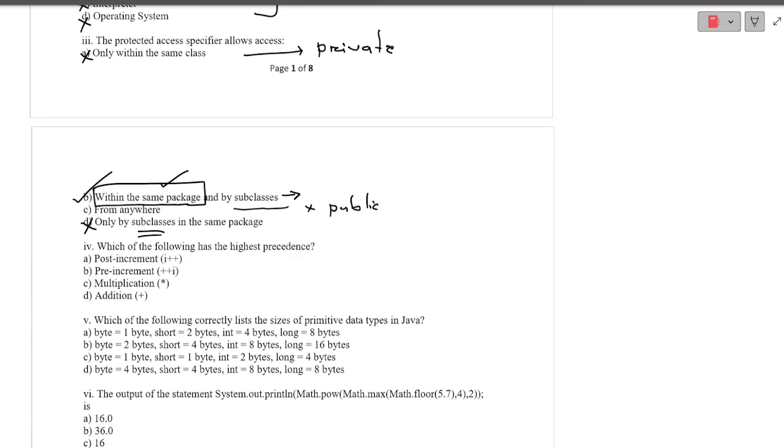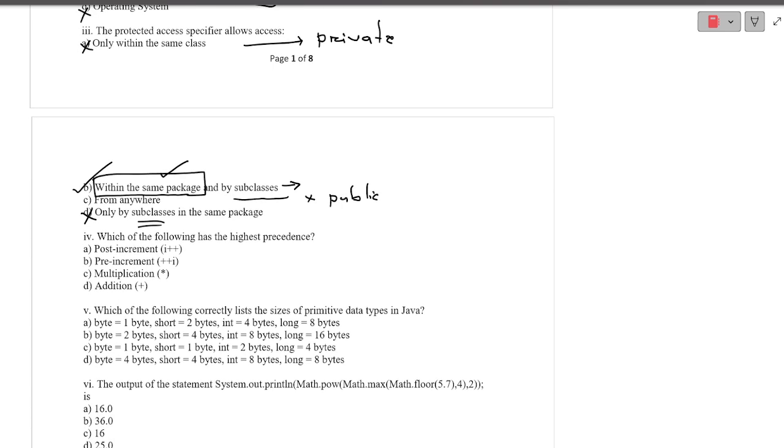Now, this option number 4 is something you need to memorize before the examination. There is a specific table, and if it is possible, I will provide that table, where you need to remember the precedence order of all the arithmetic operators in Java. So here the correct answer is pre-increment. If you ask me to arrange them all, first will be B, then A, then D, then C. You may also get this kind of question, where A, B, C, D are already given and it asks you to arrange them according to precedence. So this will be the answer.